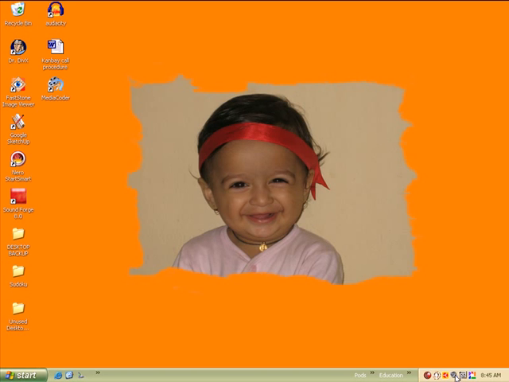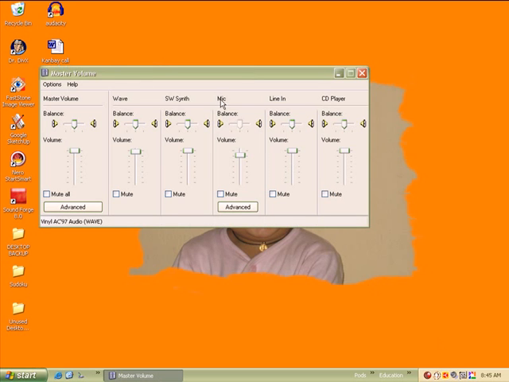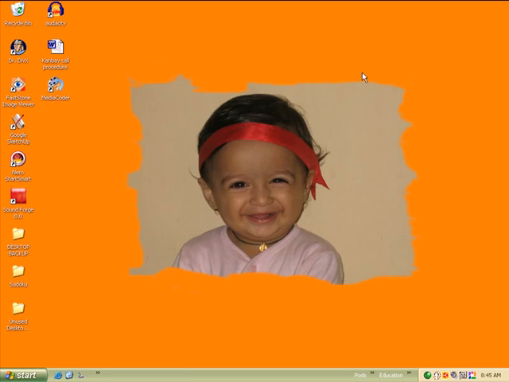For checking whether the microphone is connected to the computer and it is able to record, you click on the volume icon that you see in the bottom right corner of your screen. The mouse pointer, as you see here, is pointing to the loudspeaker kind of an icon. You double click on that, and under the mic you check the checkbox here, and then you can just cross it off.